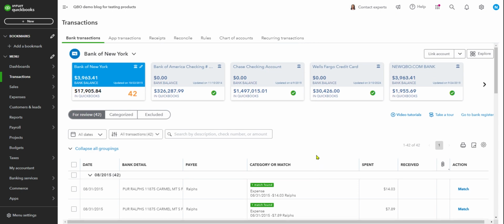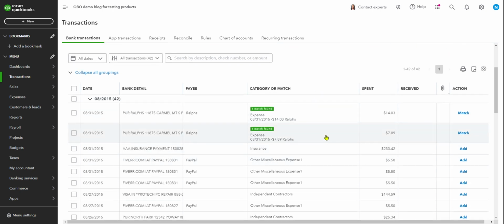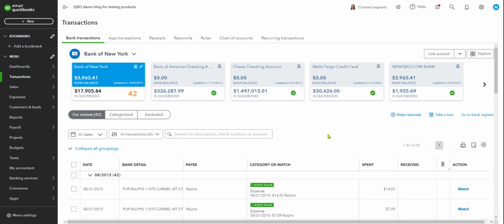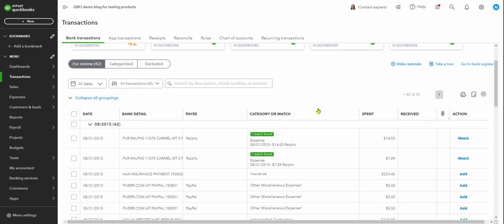Match happens only if you have recorded transactions in QuickBooks Online, either manually or through your software apps. It's already downloaded and it's in the bank register. So match means it's matching with the transactions you have already recorded in the QuickBooks Online register. You don't want to add it, because adding it will create duplicate transactions. That's why you just match it, so that one will go away.